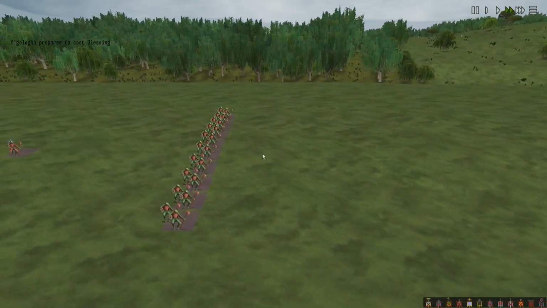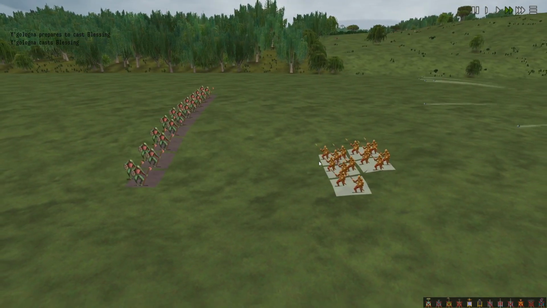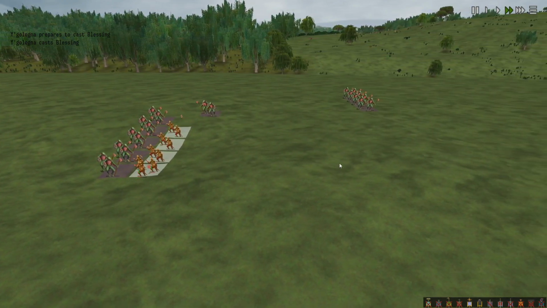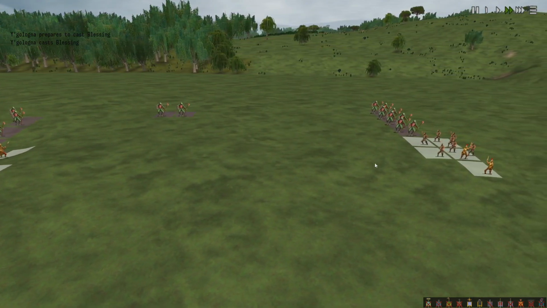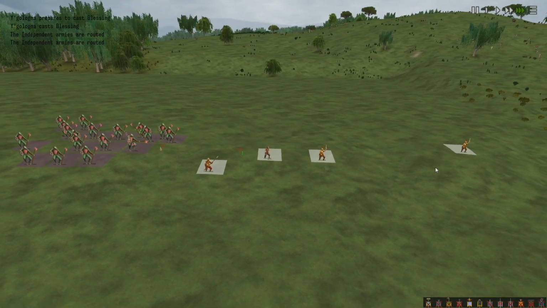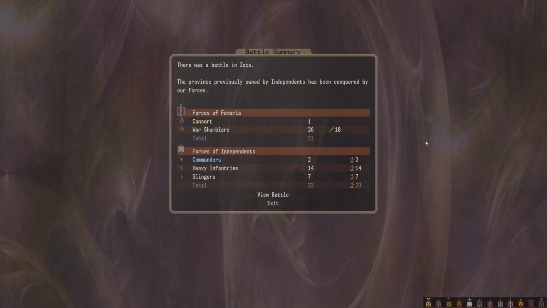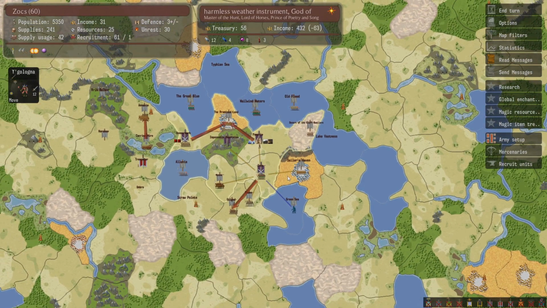This should be trivial. Big shamblers. They need some appropriate music, I think. Well, pretty trivial. It says Zox as well. 18 kills, 0 losses. Good stuff. And here's the map now.